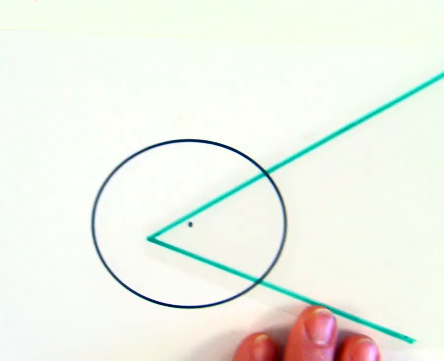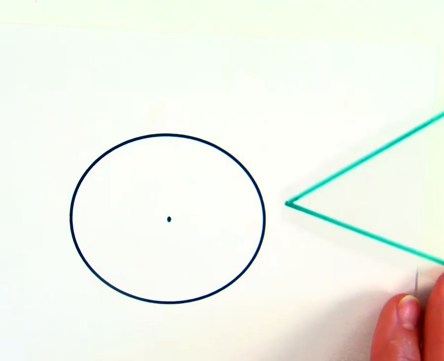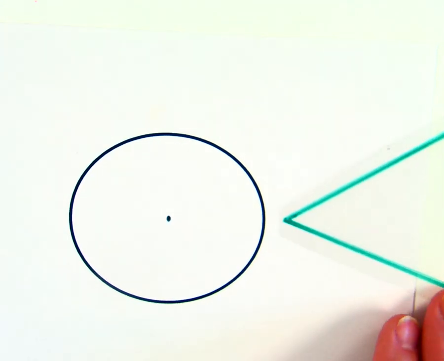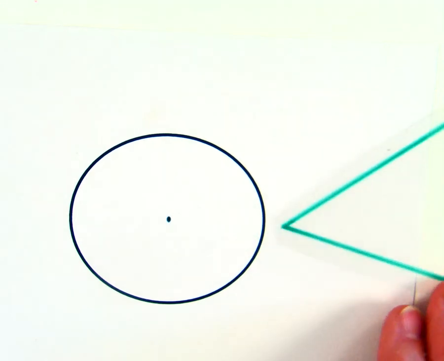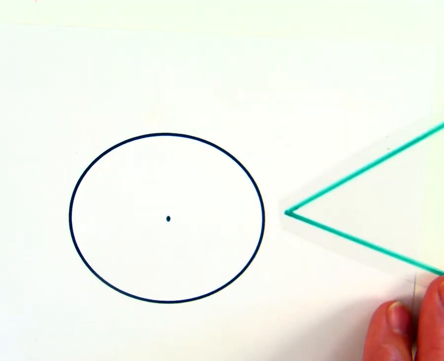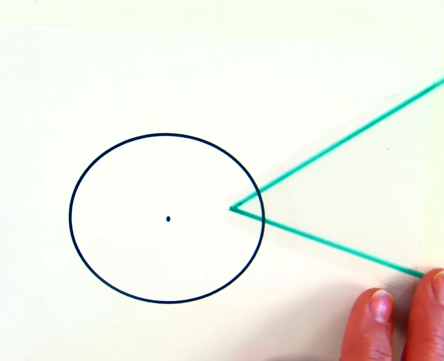So we're going to start here with a circle and with an angle that's not in it. Then we're going to move the angle over and see what happens. Okay, so here I go. I want to see what the arc is that the angle captures or intercepts or subtends. So I pull it on a little bit.